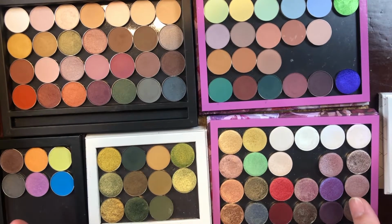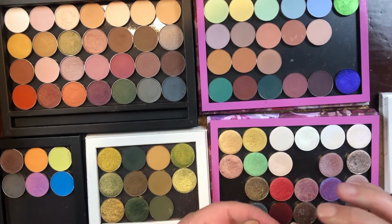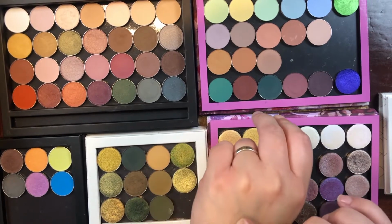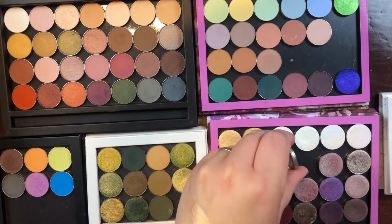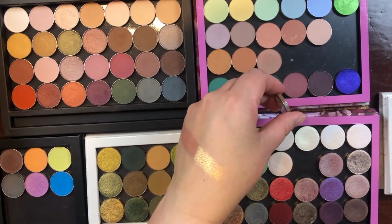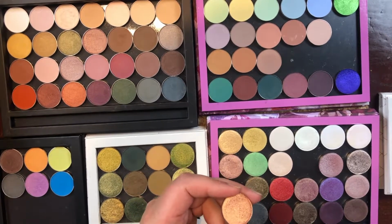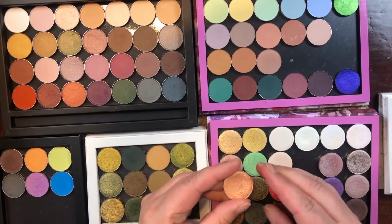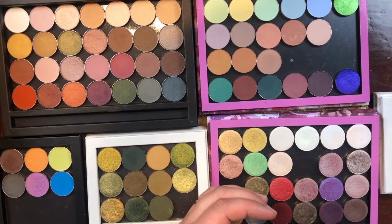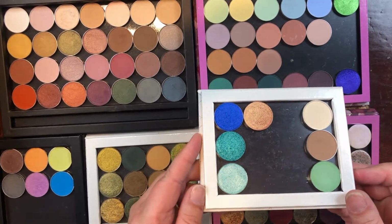Another shade I really feel like I want to include is this one. This is Apricot from Sydney Grace. It's just such a beautiful orangey shade, but it also has a gold flip to it, and it's one of my favorite Sydney Grace shades so far, but it's also just a beautiful option I think for a summer palette. And I definitely want warmth as well. So this is kind of what we're looking like so far.